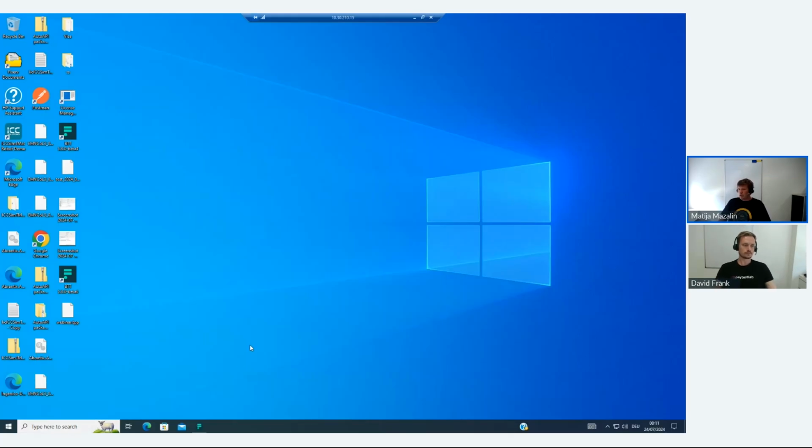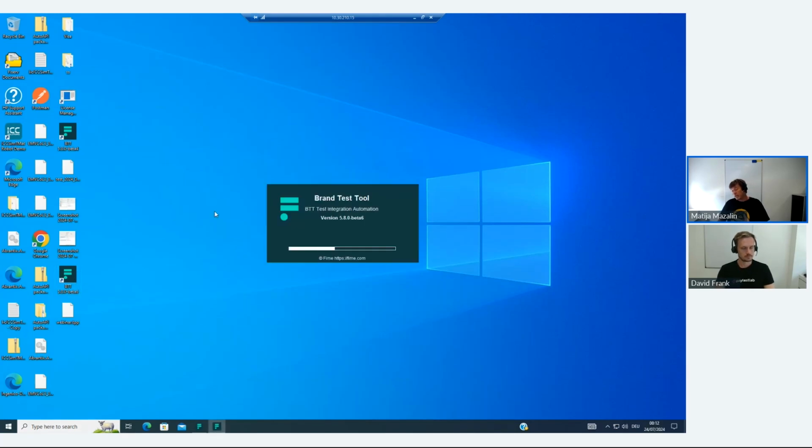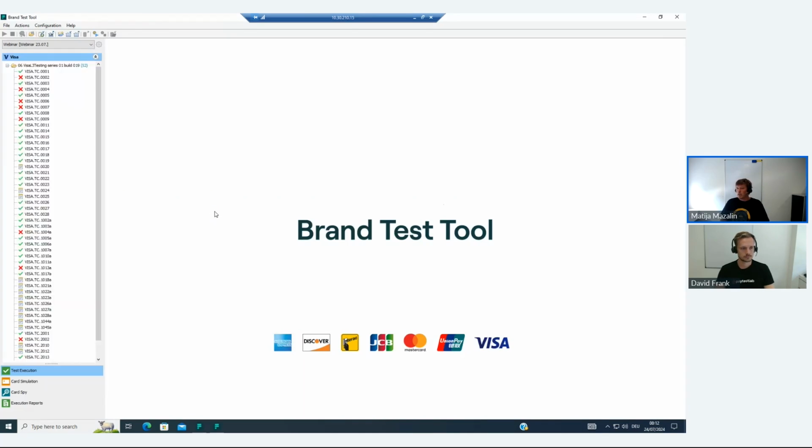So I have here a computer that can run the Fime BTT. I assume that everybody or almost everybody has seen the BTT, maybe still in the old skin, before Brand Test Tool was rebranded to Fime, but the engine behind stays the same. So maybe you've all seen this part, you have different projects. I've created some, but as these ones were already executed this morning, I propose to import a new one.